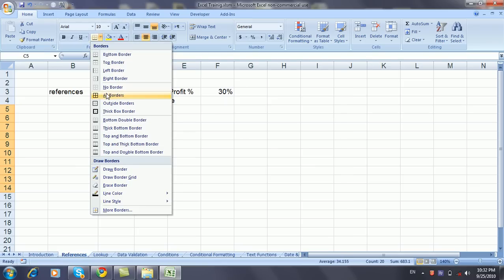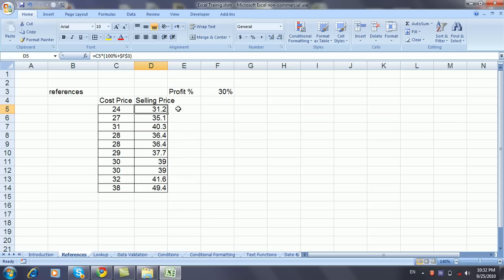How will that be helpful for you? You might say, okay, I will just simply do this: this equals this multiplied by 1.3 as a simple calculation. It will give me the same numbers. But what if I want to change the percentage?